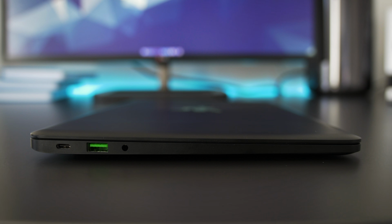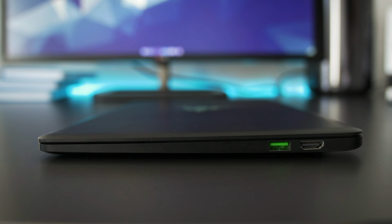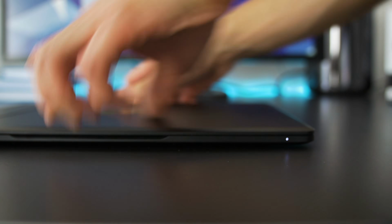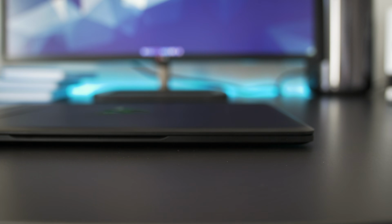Okay, going around the sides, we have a USB-C Thunderbolt 3 port, which you can use to charge the laptop and then connect to the Razer Core, a USB 3, and a headphone jack. And on the right side, we have HDMI out and the second USB 3 port. There's an LED light up at the front to show power status, and there's no SD card slot.